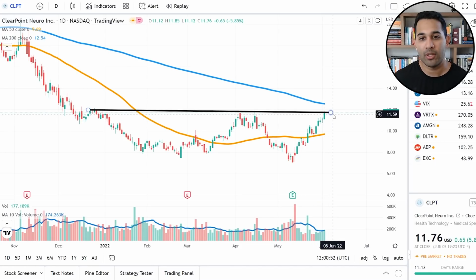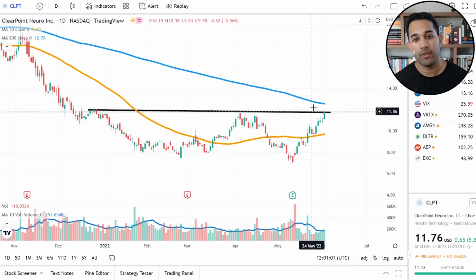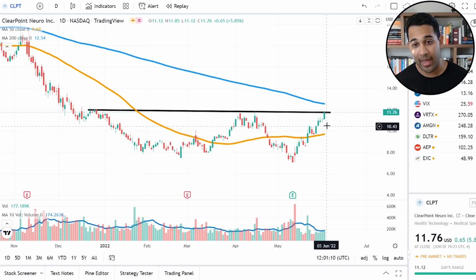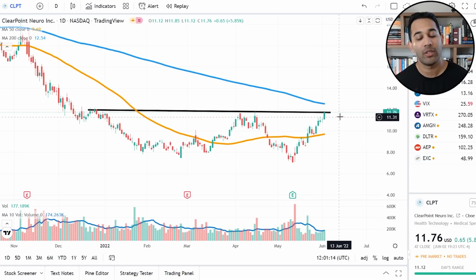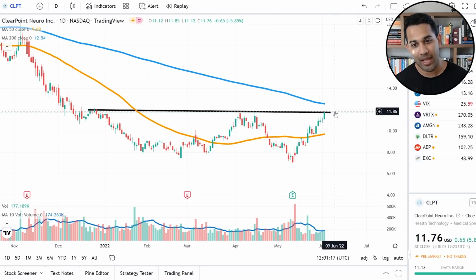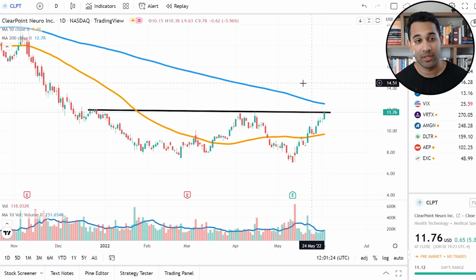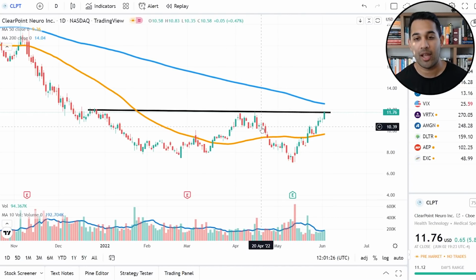So this is the same thing that we just talked about with the biotech ETF, right? You get rid of all the sellers and then you have the strong hands left. And in the previous video, we also talked about how this 200-day moving average will likely come down and touch this same resistance point. That's just how it tends to work. So if I had to bet here, I would say that instead of breaking through right now, we might go sideways for a little bit right here until this comes down, and then you'll have a combined resistance where if you break that, then you're really off to the races. So this is a beautiful point right here in this stock CLPT.